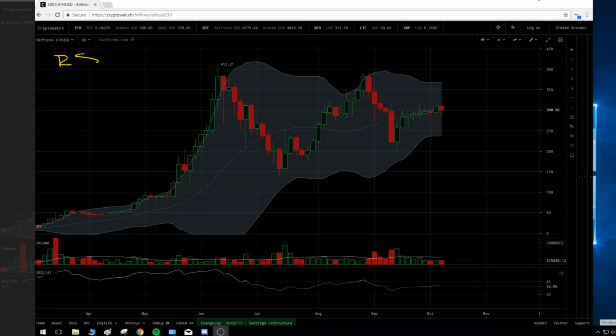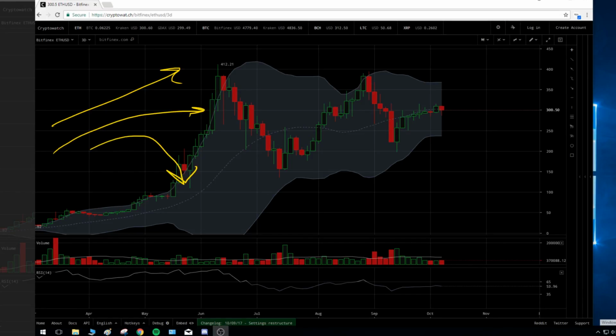RSI stands for Relative Strength Index. It's an oscillator. It gives you the health of the market. It tells you if the market's overbought, if it's oversold. It gives you information about the momentum of a move. Is the momentum slowing? Is the momentum growing? Say the price is moving up, is this trend likely to continue? Is it likely to flatten out? And is it likely to reverse? The RSI contains all this information.